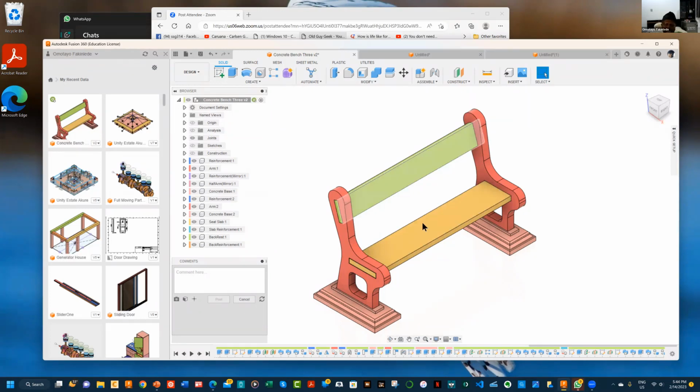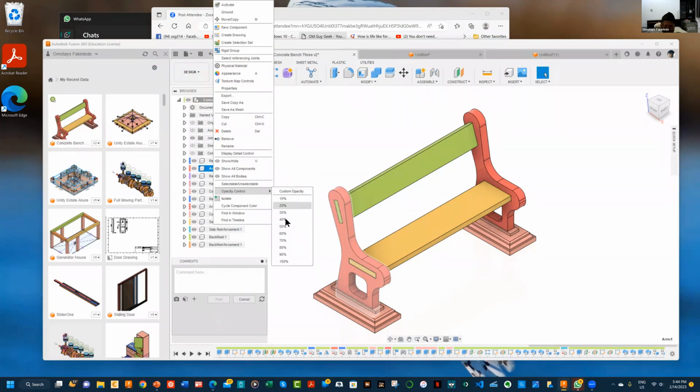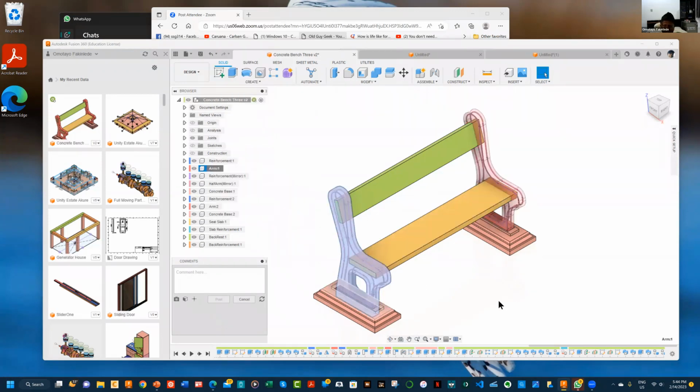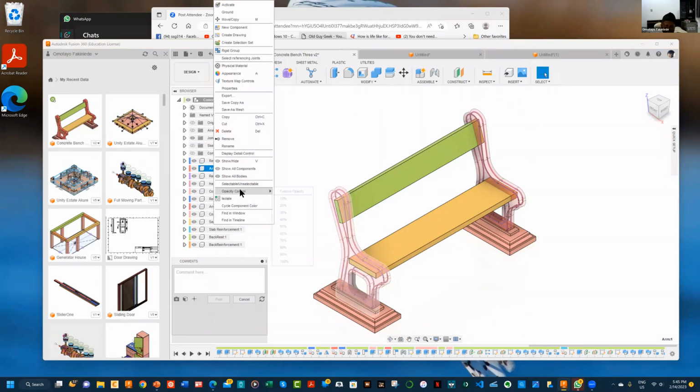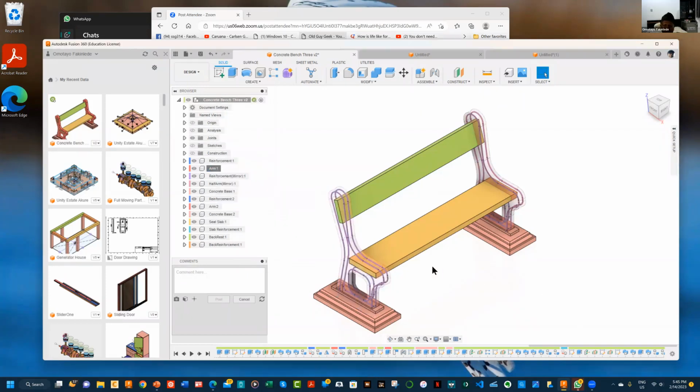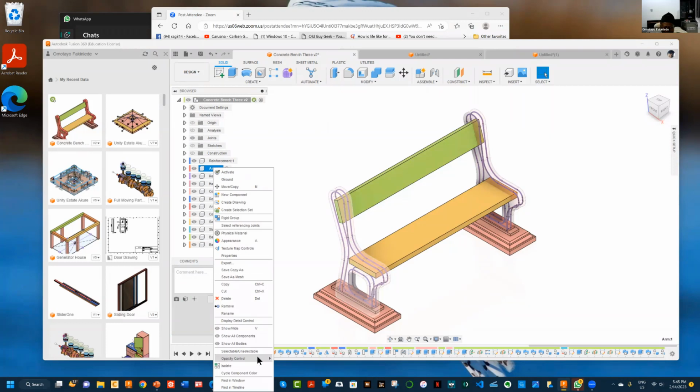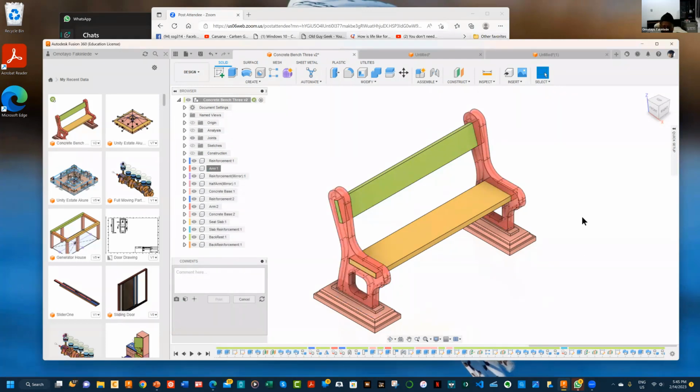Let me apply some transparency to this object so I can reveal what is inside. I can take the arm and apply an opacity of 40%. So I've done an opacity of 40. Maybe that's too much. Let me apply an opacity of 20 so that you still see the external thing. Opacity of 20 instead of 40. Okay, that's still too much. Should I increase it? Opacity of 80. This is more like what I want.